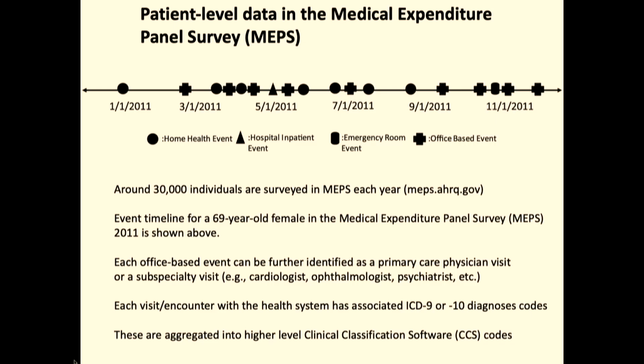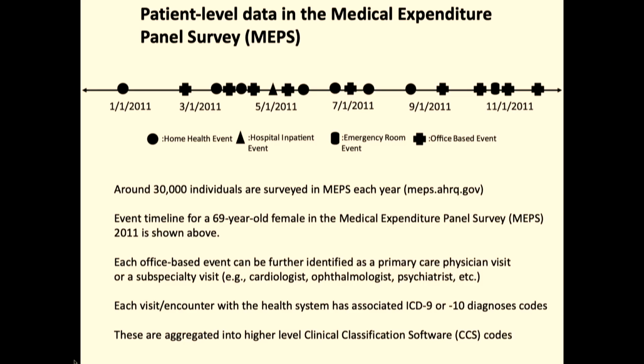So what we did is we took a patient's information from a year. We collected all their ICD-9 or ICD-10 codes related to their encounters. And because the ICD-9 and 10 codes tend to be very granular, for example, if you have diabetes, you might have a particular complication in diabetes, so it would list that in the ICD-9 or ICD-10 code. We wanted slightly more aggregate information.